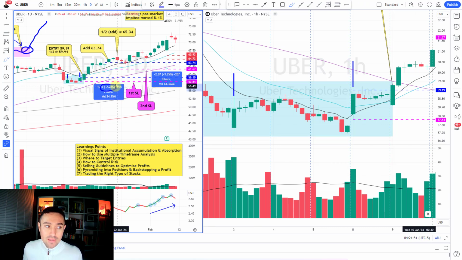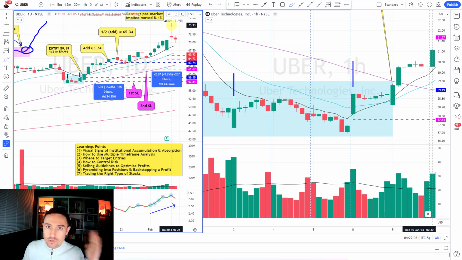Then in terms of controlling risk, you'll see the initial stop loss is 2.28%, including slippage and things like that. Now what I'm doing is I'm using it relative to the stock's 20-day average daily range percentage. It's just a nice risk metric, okay? So I'm trying to keep the risk in check. So my average stop loss is usually somewhere between 2% and 4%.